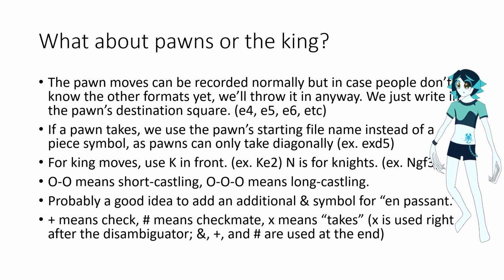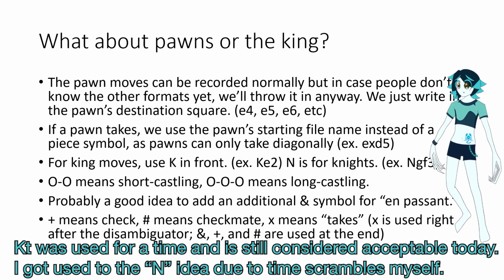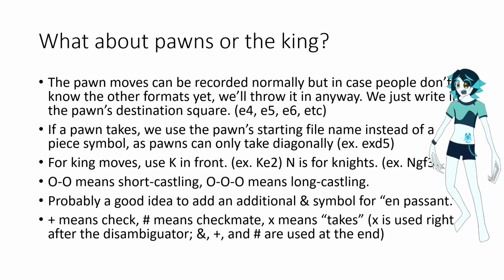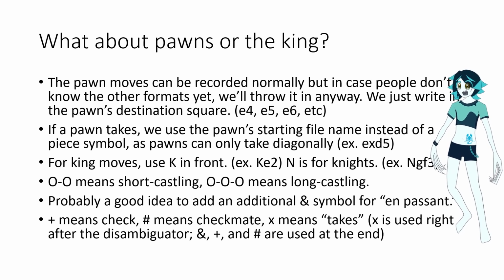At first, I didn't get why either. I genuinely thought this was some kind of Chinese thing. But if you look up the Wikipedia article, there are other ways to write a symbol for a knight. I've seen KT as one of them. But obviously time scrambles ended up being a thing, so they ended up settling for N for lack of time. So I started getting used to that myself.